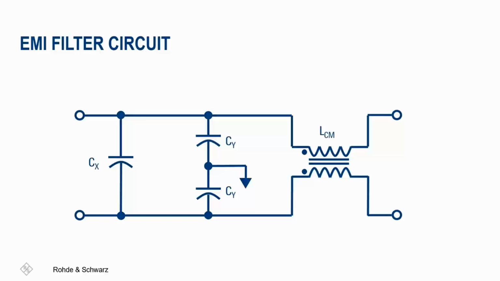Turning our focus to the EMI filter circuit, the designs of X capacitors and Y capacitors are easily incorporated into the system. Here's how they function. When dealing with differential mode noise, X capacitors create a low impedance path for the noise to return to the neutral line. Similarly, for common mode noise, Y capacitors provide a shorter pathway back to the source, thereby reducing the noise flowing in and out of the tested product. The challenge lies in finding the appropriate frequency at which the capacitors should filter out that noise.